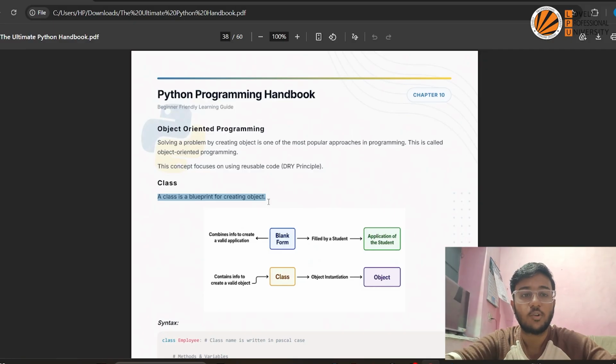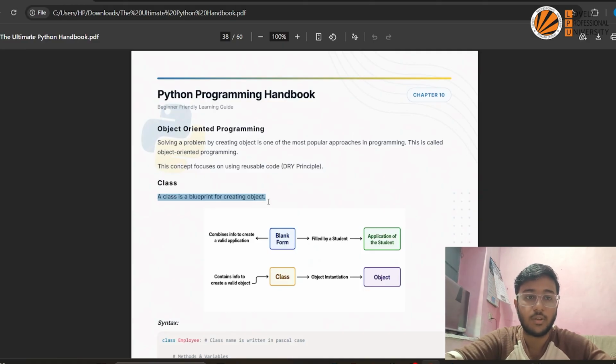Suppose you have to give an entrance exam. To write the entrance exam in the examination center, you will first have to fill a form which will contain your name, your address, your age, and other credentials as well. Suppose this was a form for IIT, where you fill in your name, address, email, and several other things. Once that form is filled by you, it will be called yours.